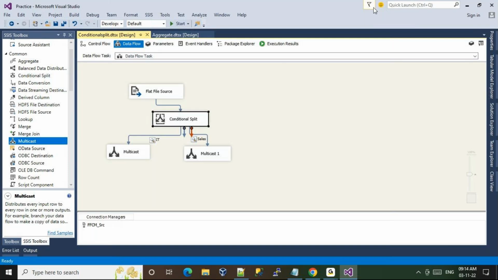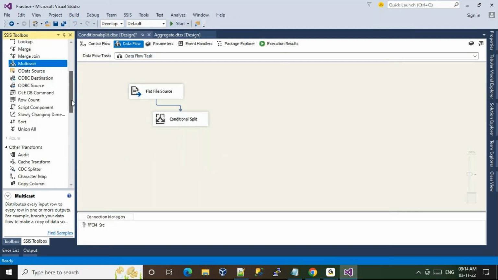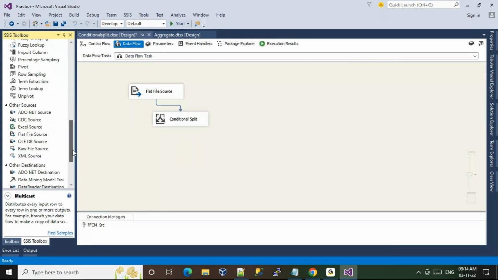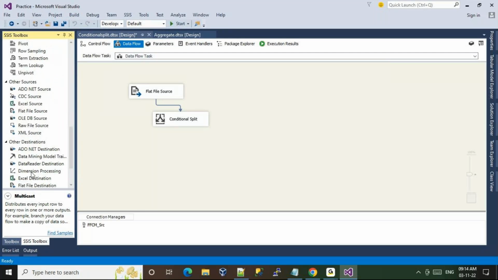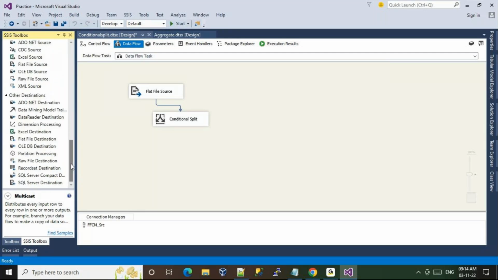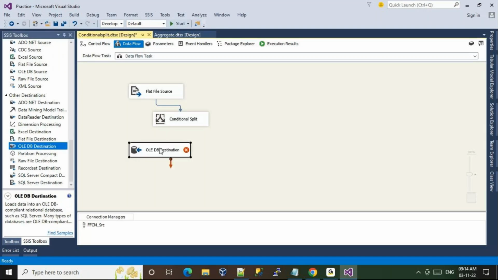Multiple destinations. Simple example, you want to load with destinations, just remove this and place destinations. So we took the OLEDB destination. Any destination is fine. I can go with the OLEDB destination because it goes directly to the servers. OLEDB destination, you can define it as IT. Okay. And again you can go with another destination.